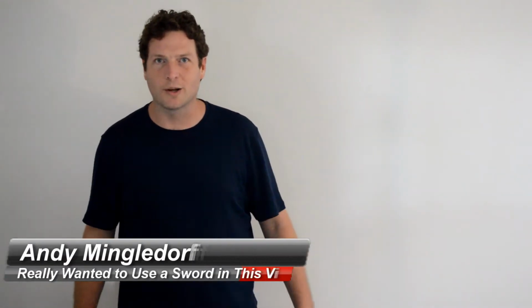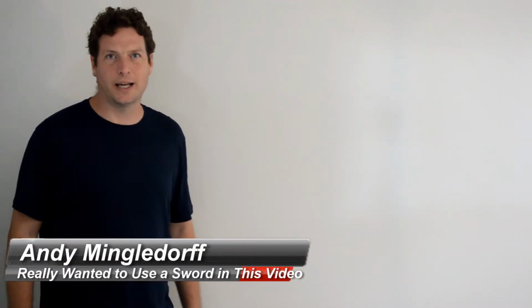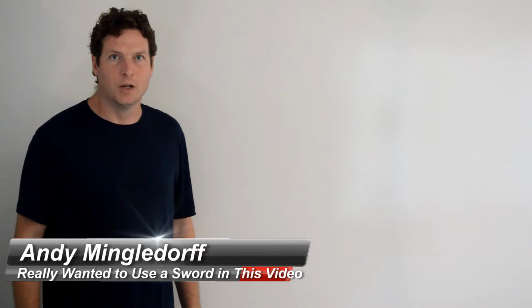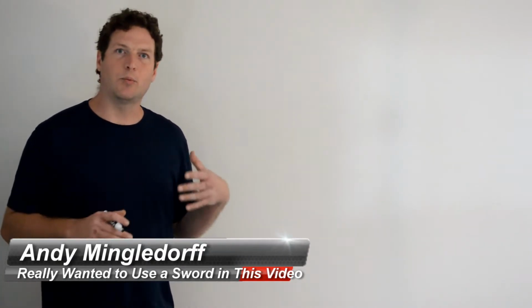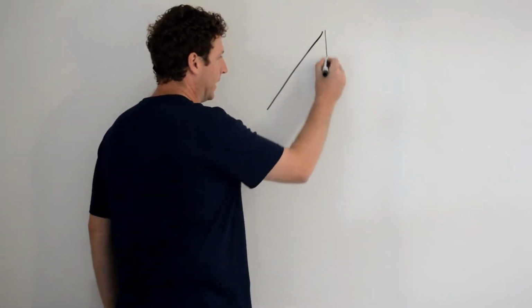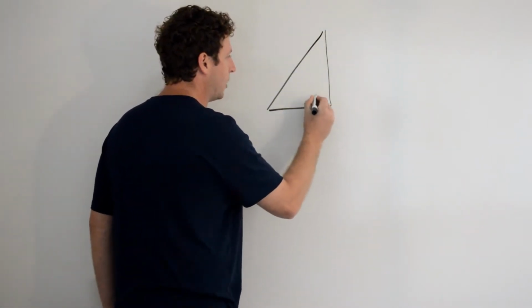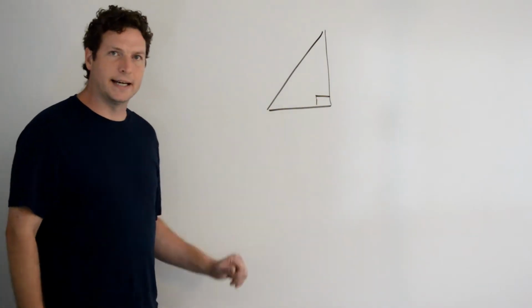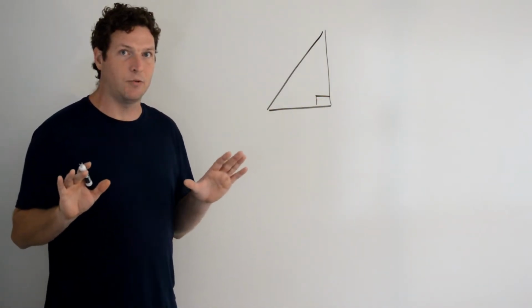Hey everyone, welcome back. Today we're going to be talking about the Pythagorean Theorem, which is an equation that we use to help look at the relationship between the side lengths of a right triangle. And by a right triangle, I mean one that has a 90-degree angle in it. We usually look at a triangle and see a box in it like this. That means it's a right triangle.